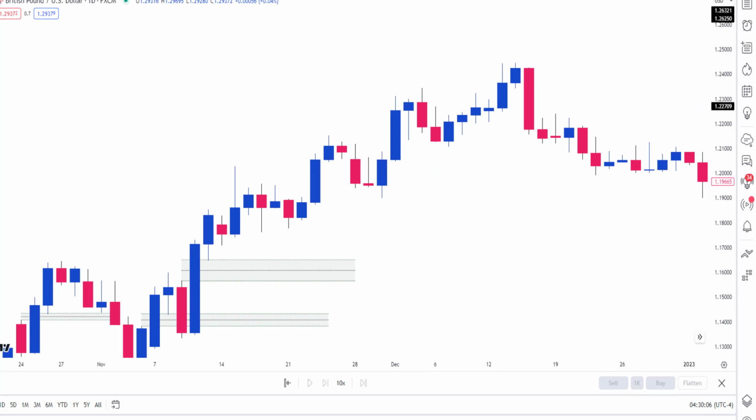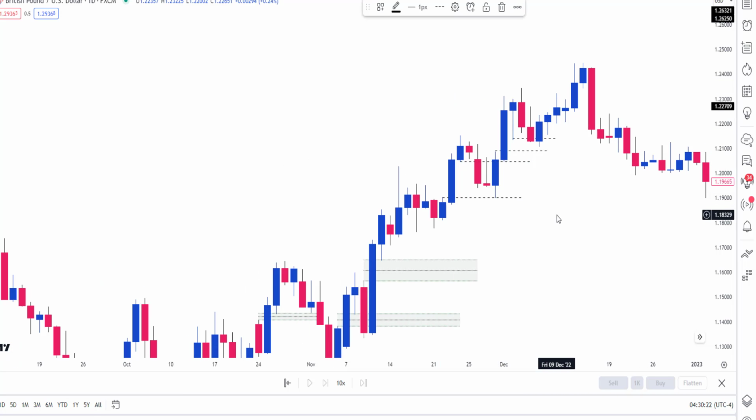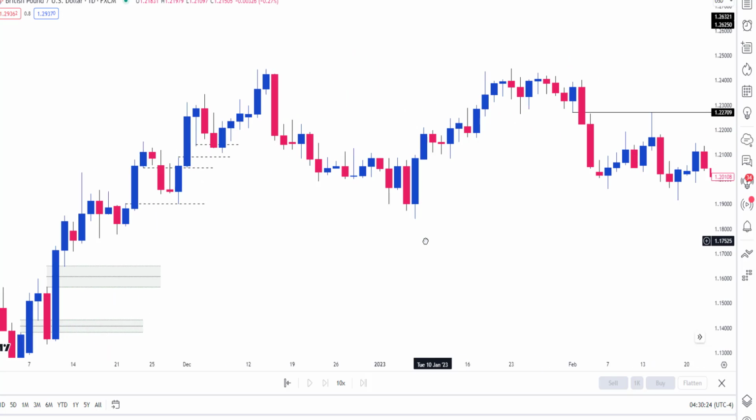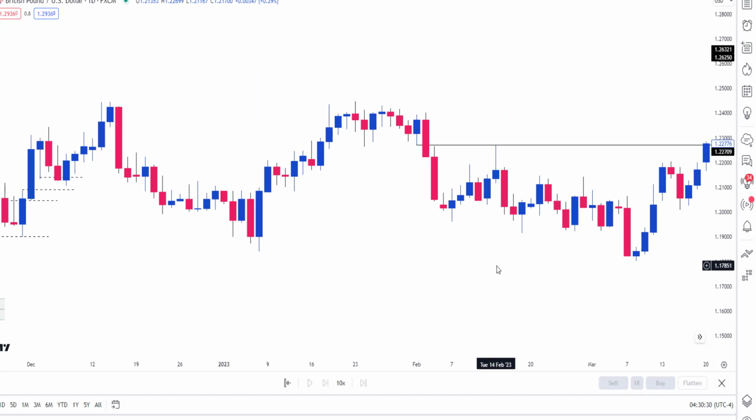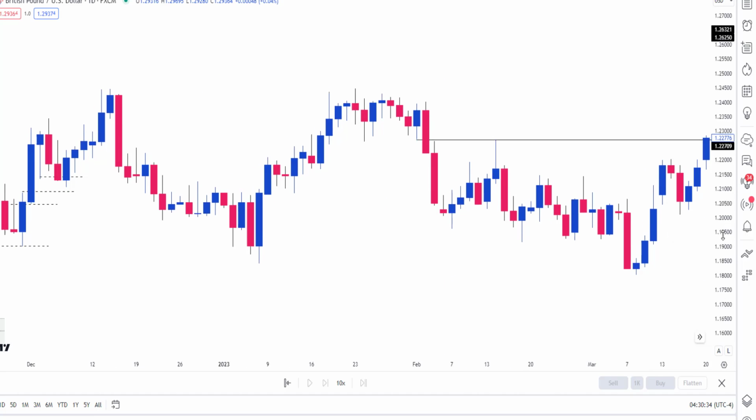Another one is right here. This is a fair value gap, guys. Price often comes back and fills it. Fair value gap here. Price often comes back and fills it. That is a fair value gap. Now there is a complete model of trading with a fair value gap, but I'm not showing you that right here because that is not what we are doing. We are just identifying fair value gaps.